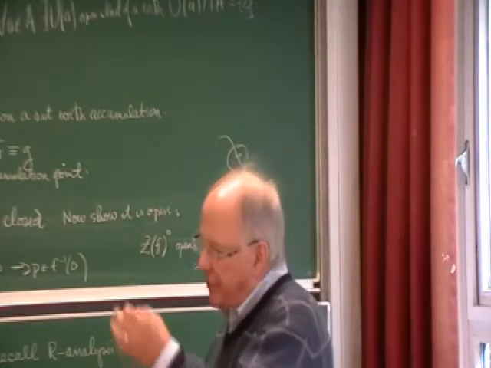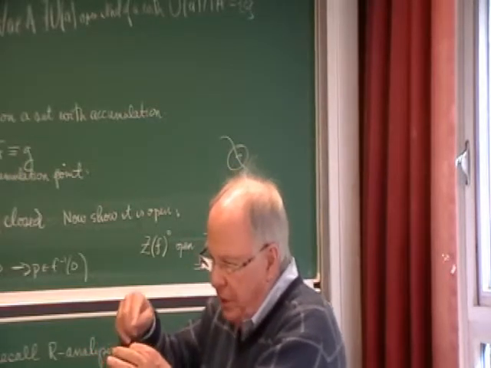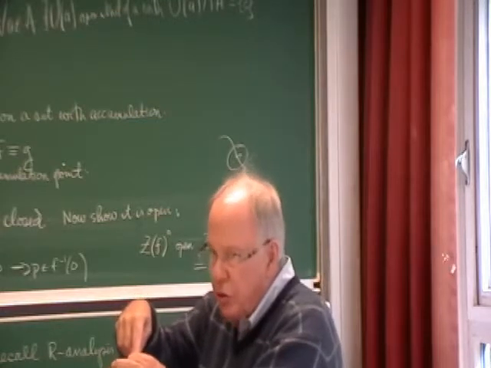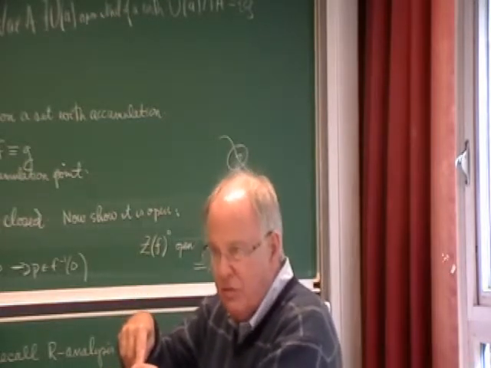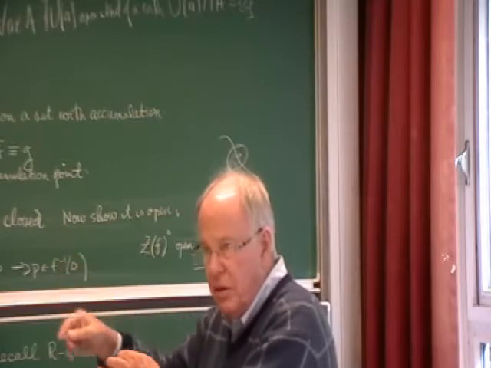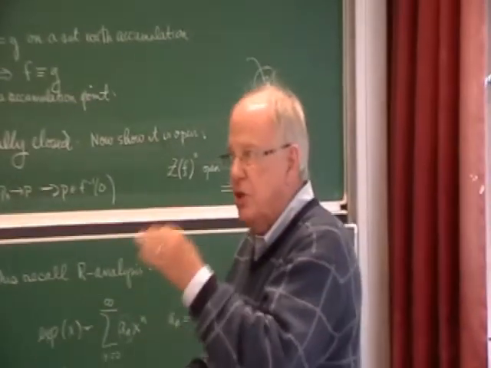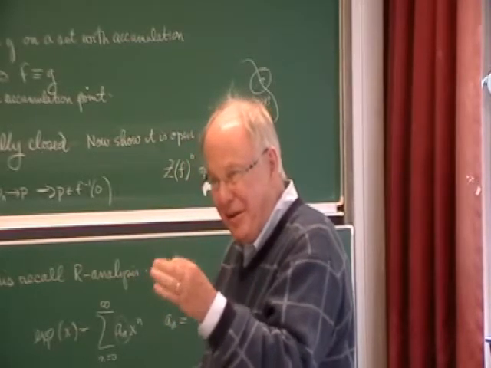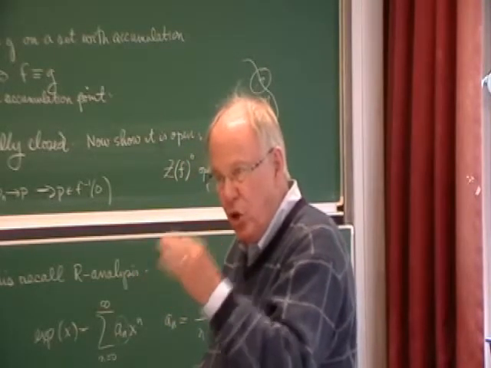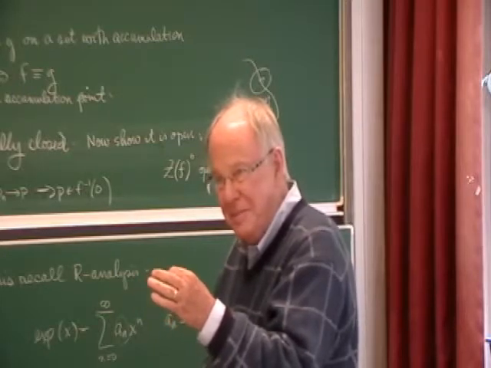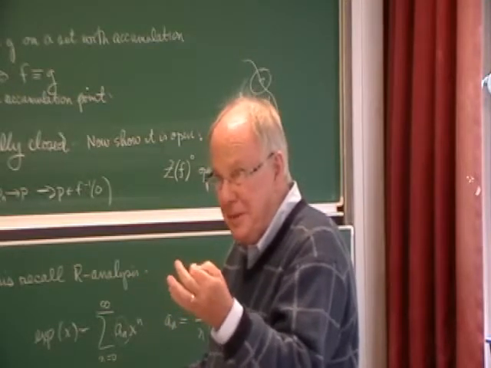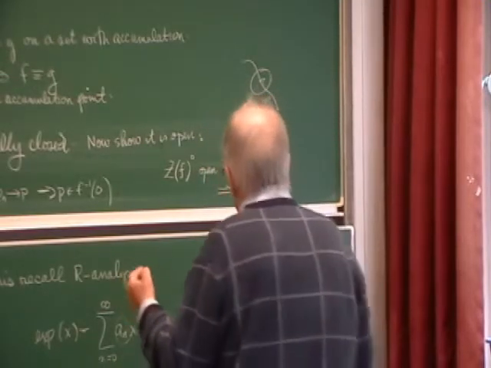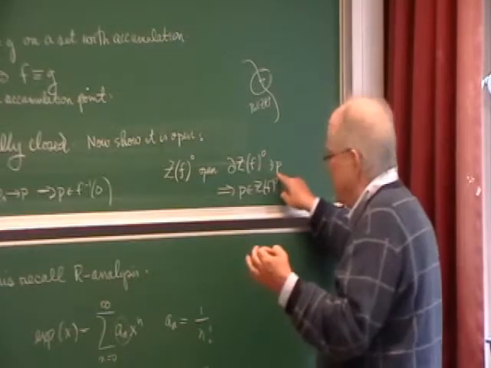All I know is that if it has an accumulation point in the 0 set, then that point is in the interior of that set. That we proved. And now that means the interior is not empty, in particular. Now I take the closure of the interior. If I take the closure of the interior, what I've done is added points at the boundary of the interior.